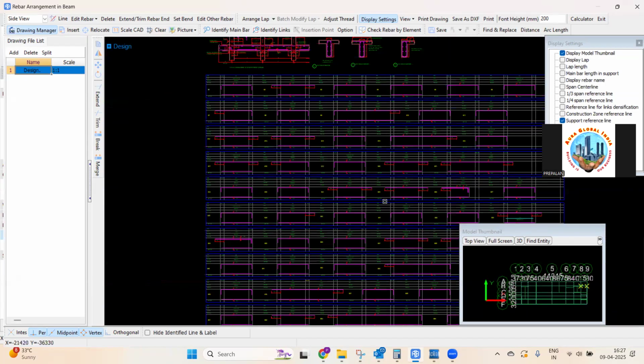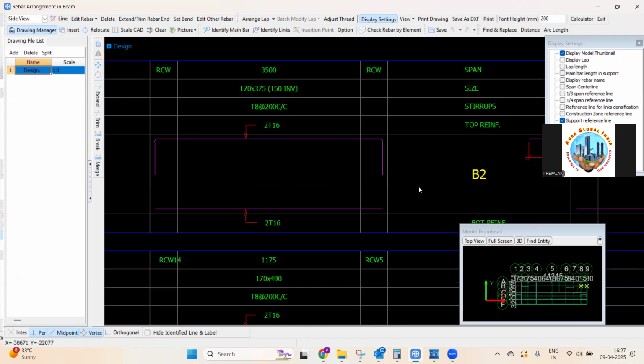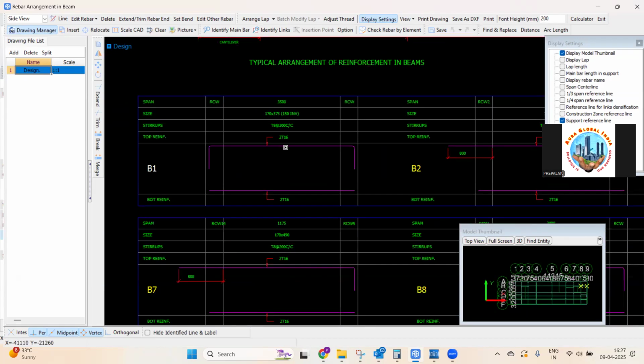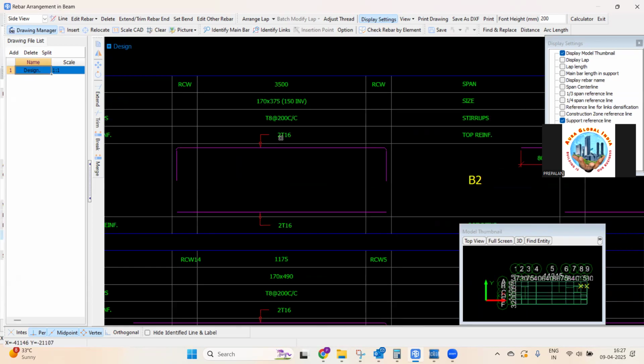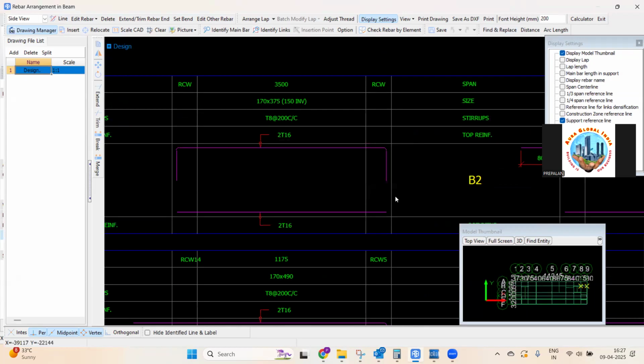So how to read the rebars? I explained just now. The software was not taking that hyphen symbol. To remove that hyphen, what I have done: find and replace here. I selected find and replace. Wherever hyphens are there, I just replace with empty, replace all. So it removed all the hyphens. Then what I did, identify main bar command.